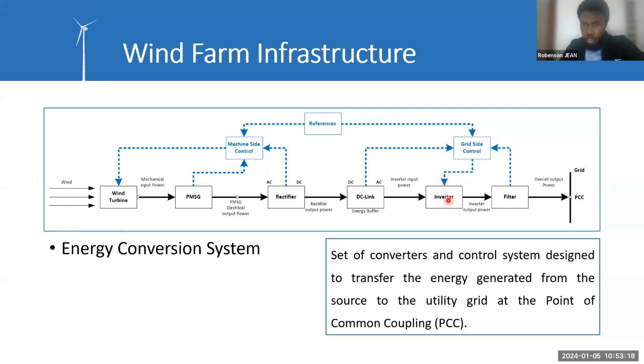After this, we have the inverter that transforms from DC to AC, and then at the output of the inverter, we have a filter in order to reduce the harmonic distortion and then inject into the grid. In blue, we have the control system. We have some references like the grid voltage and the DC link voltage, and we also control the inverter in such a way that we respect the frequency and the voltage of the grid, and also manage reactive power.